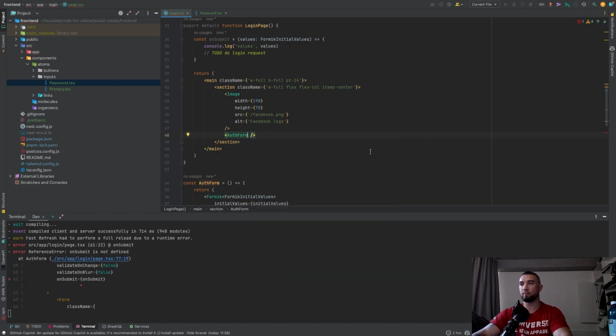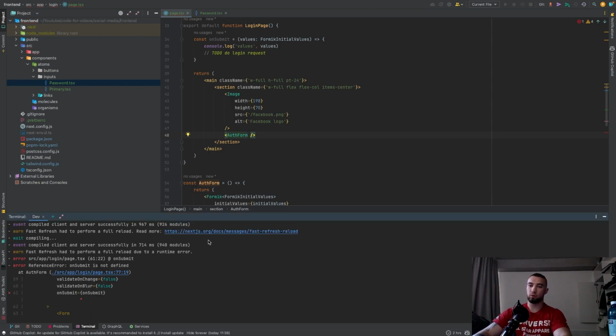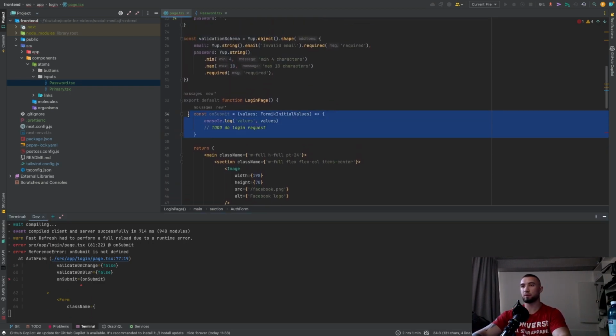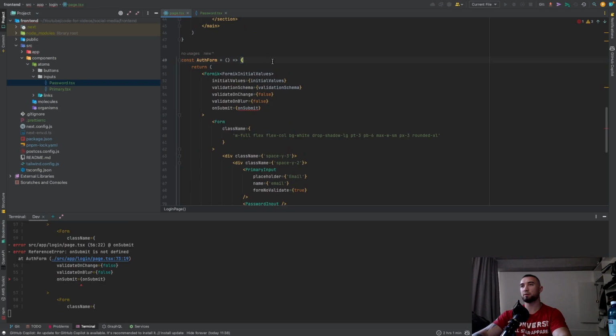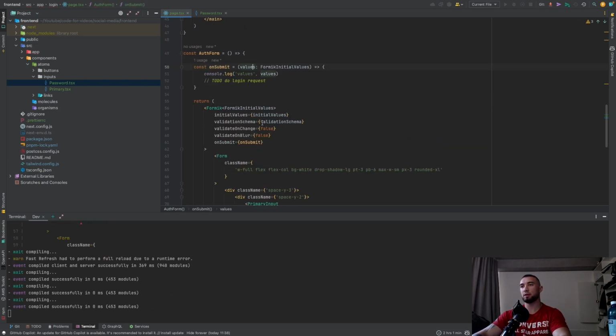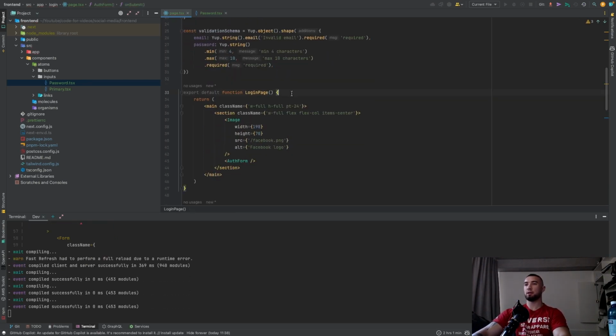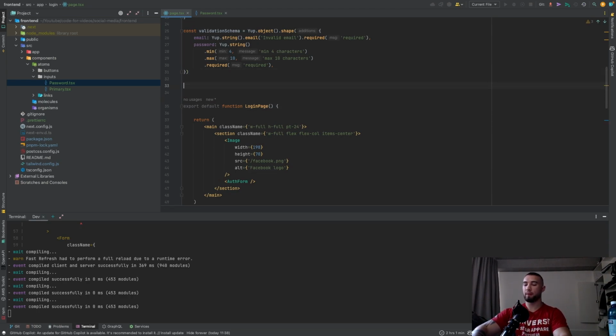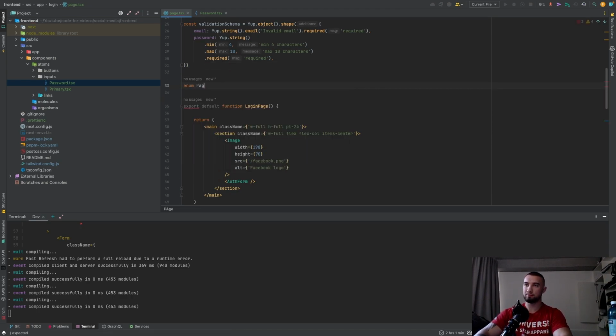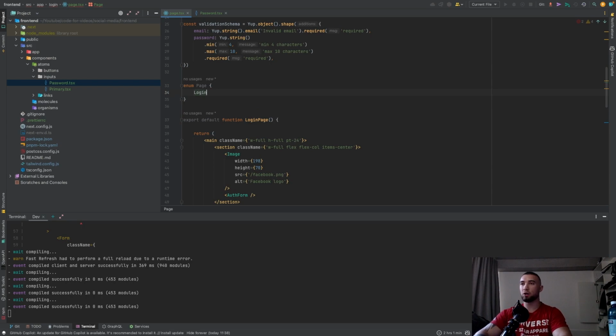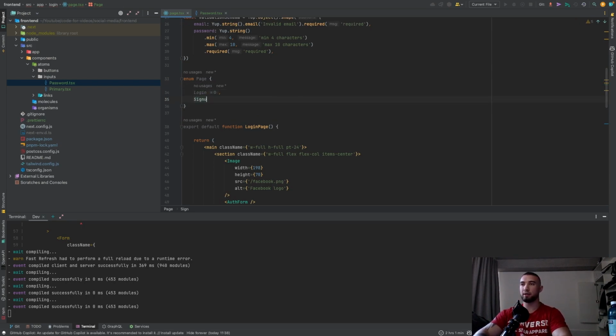Yeah. And now of course we don't have submit, like this. And then we have a page enum, which holds login as a value and sign up, right?